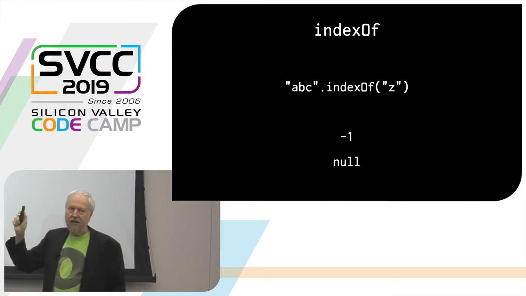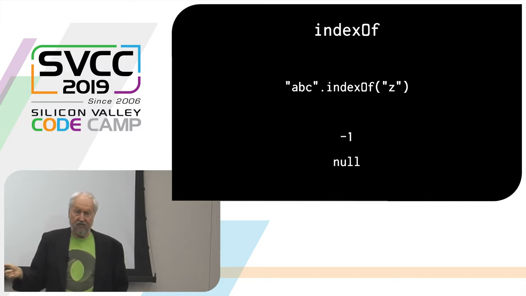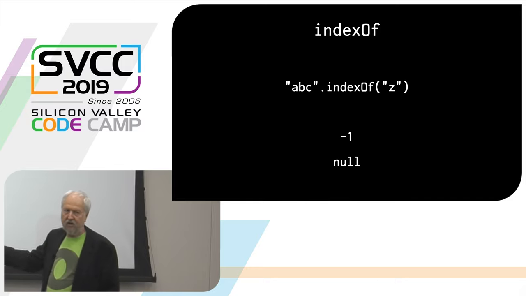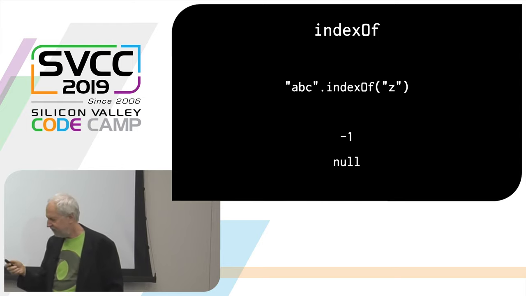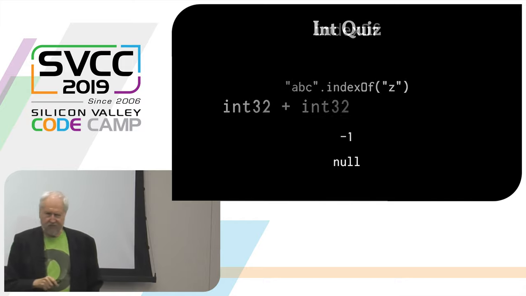JavaScript has a much better type system than Java, so JavaScript could have returned null in this case. Unfortunately, it chose to copy what Java did for no good reason. I guess because it's an industry standard or something, but it did the wrong thing because it was the standard behavior. So let's have a quiz.